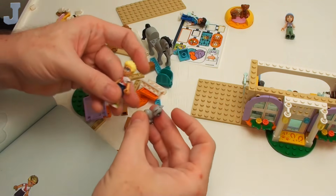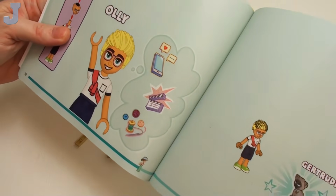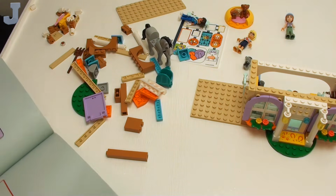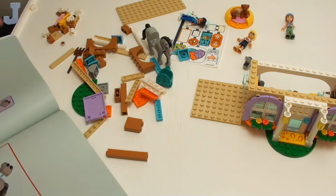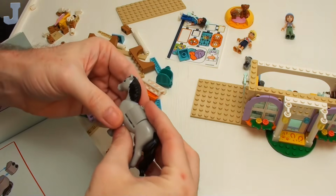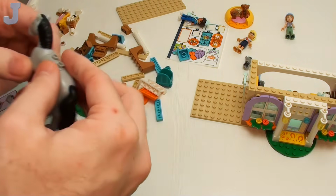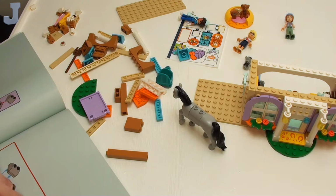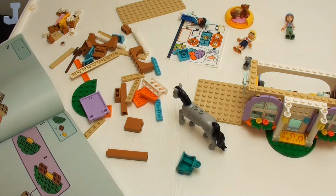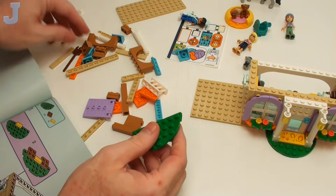Olly. And Gertrude. And Olly likes texting. Looks like he likes filming movies and possibly sewing or knitting. And then we have Thunder. Okay. Now, this is meant to be taken out. You know what I'm going to do, though? I'd be inclined to do this. Let's just leave the saddle out. And then you get the saddle. You have to take that out, but this is a clinic, not a riding stable. And that's Lightning or Thunder, whatever her name is, or whatever that thing's name is.